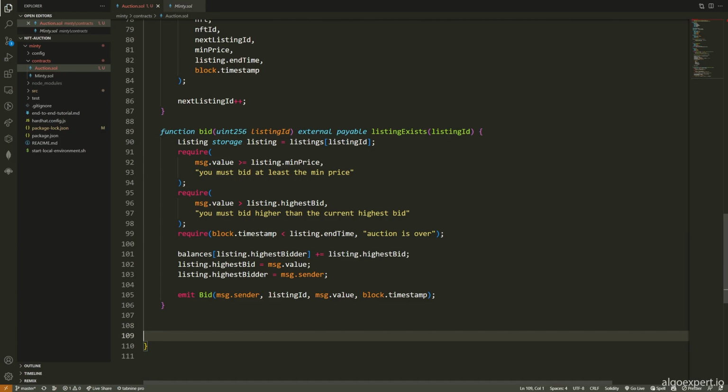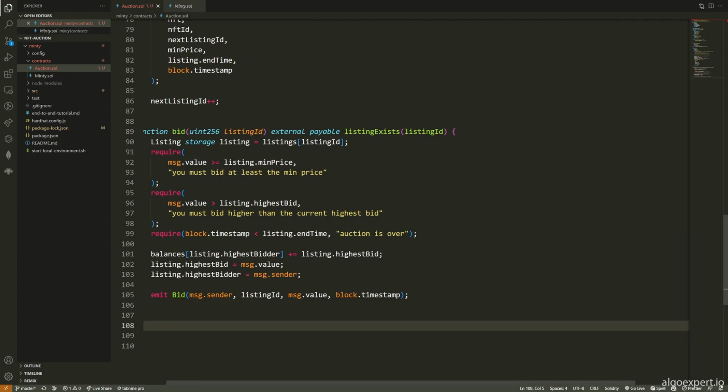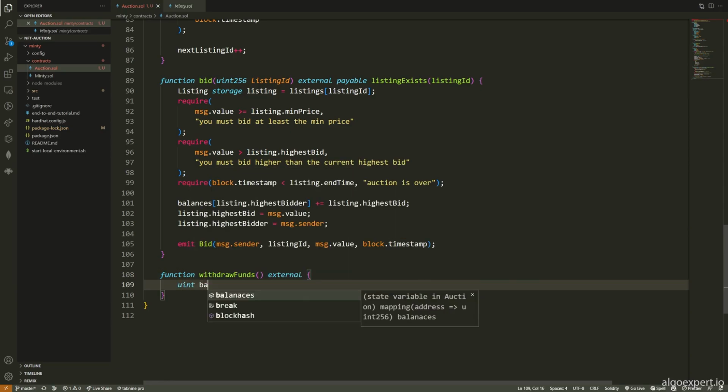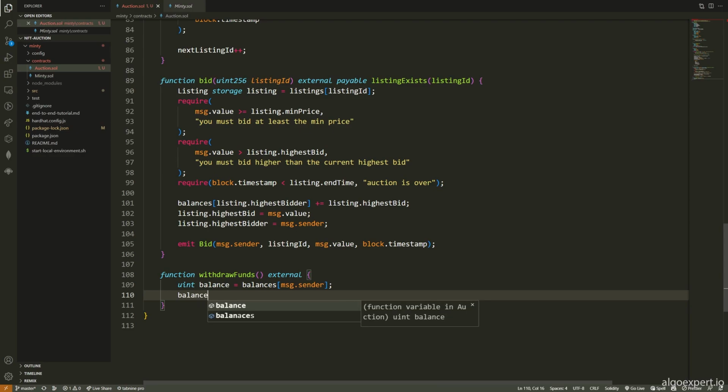Now that we have our bid function, we're going to write a function that allows users to withdraw any of their funds. What this will do is just withdraw all of it to them. So we're going to say function withdrawFunds. This will be external. We're going to say uint balance is equal to balances at the message.sender. We are going to say balances at the message.sender is equal to 0.